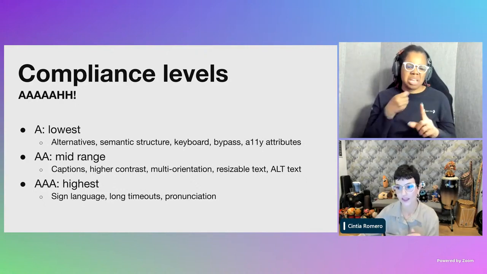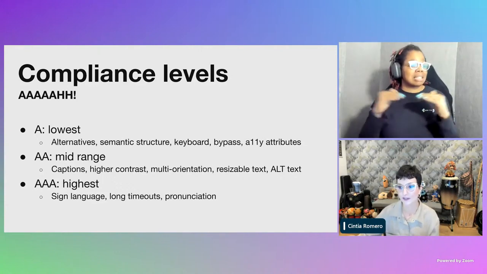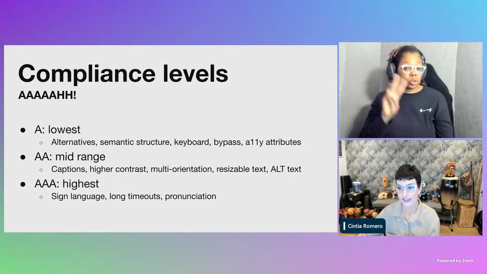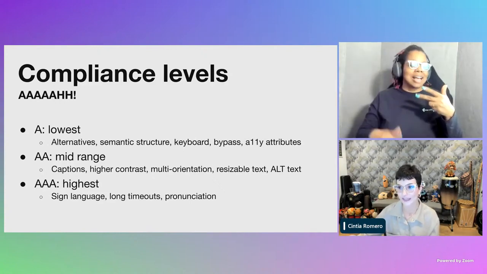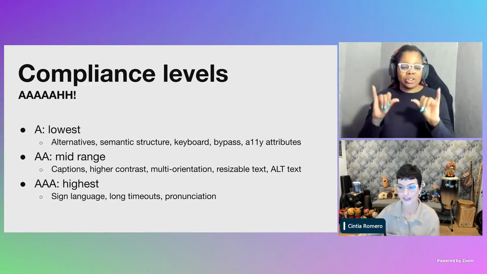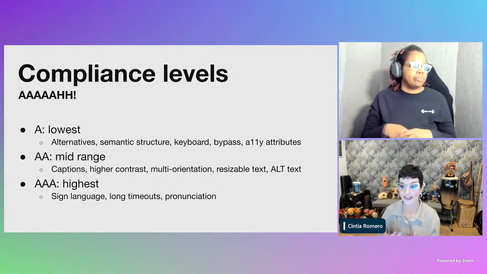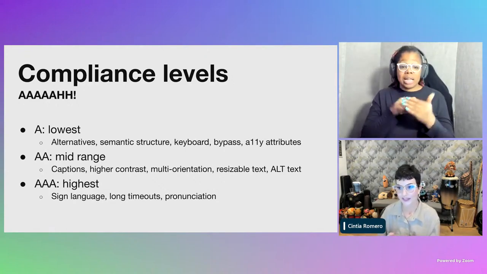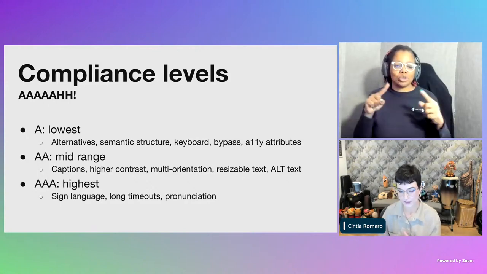We have the double A, which is the level that is legally required for most websites. And we have the triple A, which is the highest standard. It means we have a more strict set of guidelines and benchmarks. Making a website legally accessible typically means that we are achieving these double A standards.